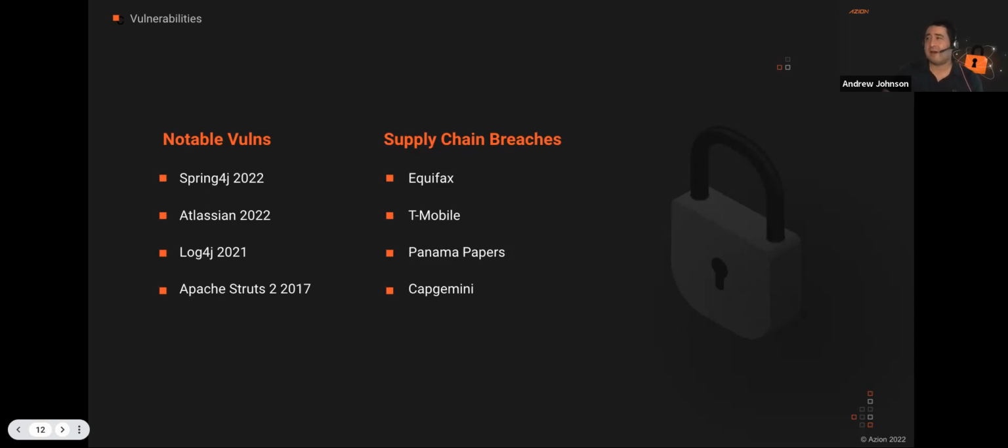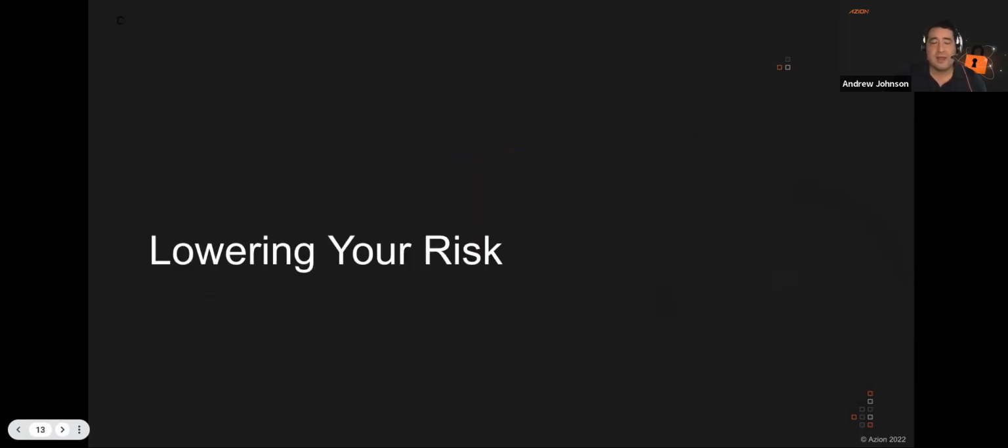On the right, you might have seen some of these names in the news over the last few years, unfortunately for a breach in their web application. I'll just mention that the Verizon data breach investigation report found that 39% of breaches it analyzed over the past year originated in web applications. So it's really still a big problem today. And so now we've talked about the problem, and I'll turn it over to Mauricio to talk about what you can do to lower your risk.